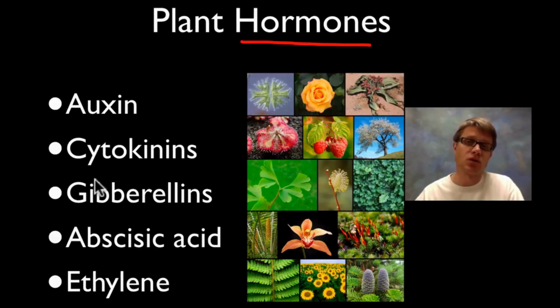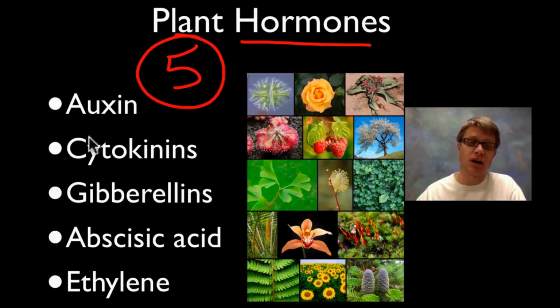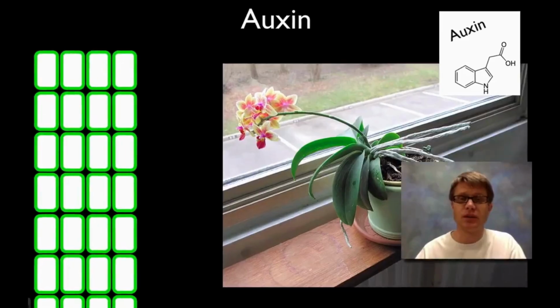sending out hormones. Those hormones are diffusing around the plant, and then they're going to have different consequences depending on what cells are picking it up, and different actions depending on what hormone is sent. And so the 5 that we're going to learn are going to be auxin, cytokinins, gibberellins, abscisic acid, and finally ethylene. There are a lot of other hormones out there, but these are 5 ones that are found in a number of different plants. And so it's a good place to start. So let's start with auxin.